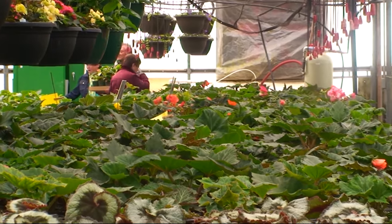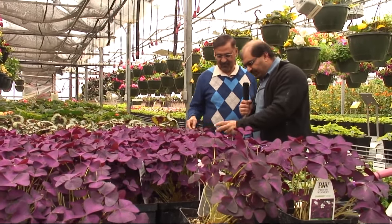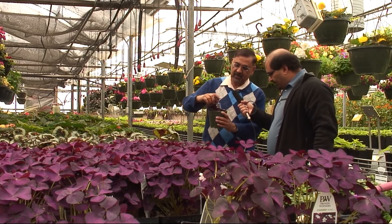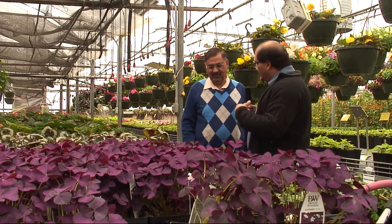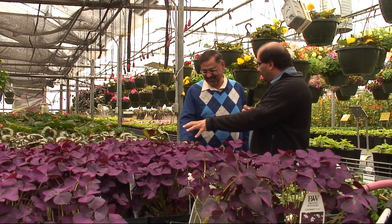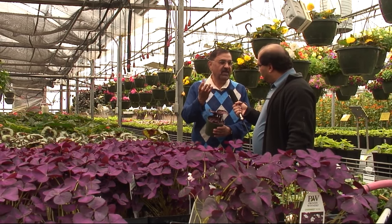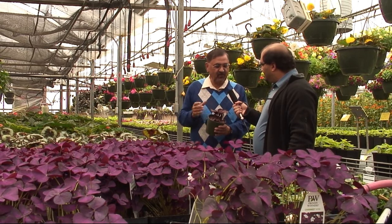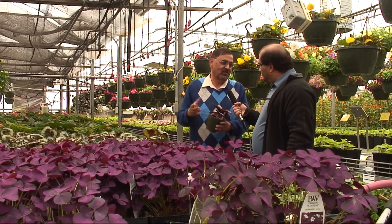So all of these plants we are seeing here are all begonias? From here this is all the begonias family. These here have a very nice maroon and black shade in the leaves — this is also a type called Rex begonias, same family. Flowers will come a little later but very small flowers. These leaves are a different color. We've been hearing about chlorophyll, sunlight, and photosynthesis. I don't see green color in them — do these plants produce food the same way? The chlorophyll is one type of pigment in which photosynthesis takes place. Plants are big factories to manufacture food by fixing sun energy, carbon dioxide, water, and nutrients. Any color like this — they are still able to do photosynthesis, and that's why they are surviving.